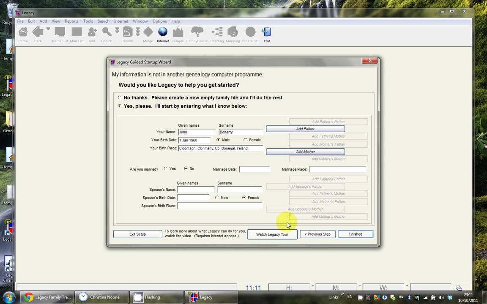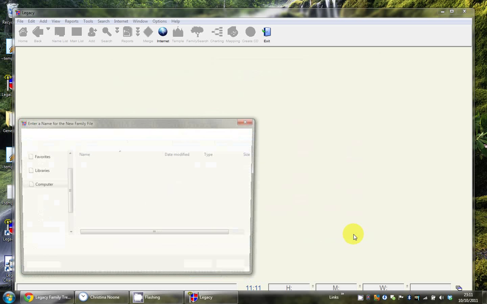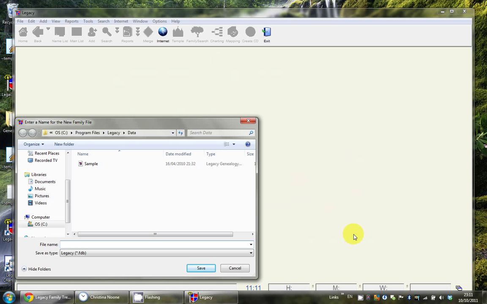So once you have done that, and this step is optional, so you could just create an empty family file, I'm just going to click finished. And once it does that, it's going to ask me where to save it. Now, as we were discussing, Legacy will save its data in its own program folder.